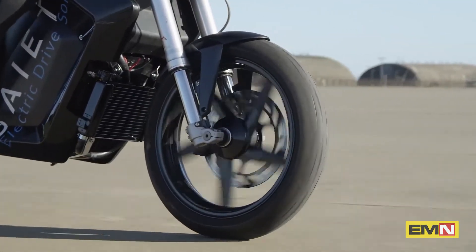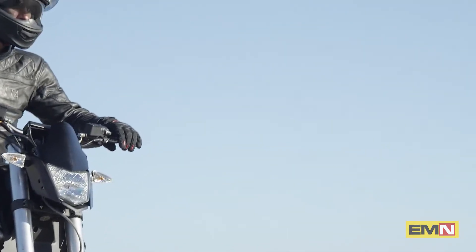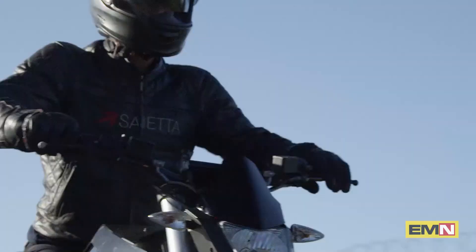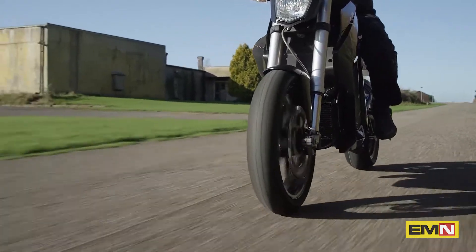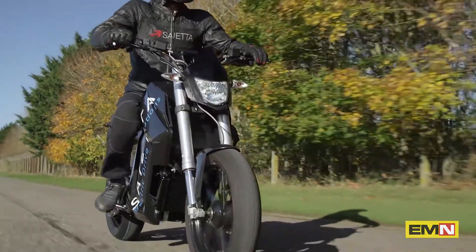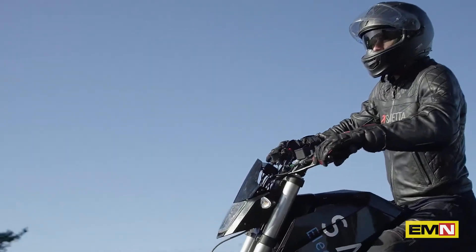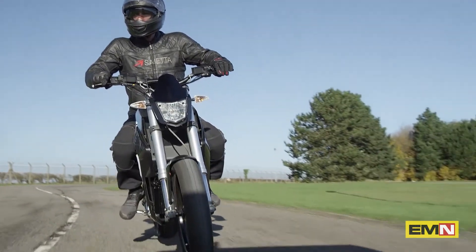The first revenue stream: what we've learned over the years is that vehicle manufacturers need support. They don't necessarily know how to electrify their vehicles. They already know how to make millions of motorcycles, but they don't really know what battery to select, what power to select, or how the regulations are changing in the coming years. That's what we call electric drive solutions — our engineering services division. From that division we can support clients with vehicle simulation, prototyping, and tailoring. We can tailor the motor design to fit their application, work with their suspension and battery, prototype it, and even put it into a demo vehicle for a board meeting. That work has already started, and that's where we already create healthy revenues.